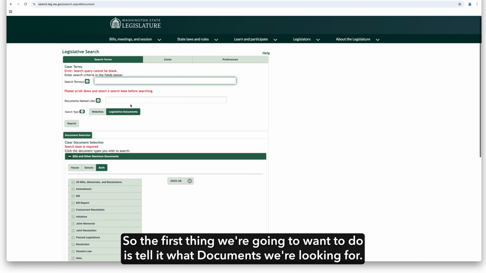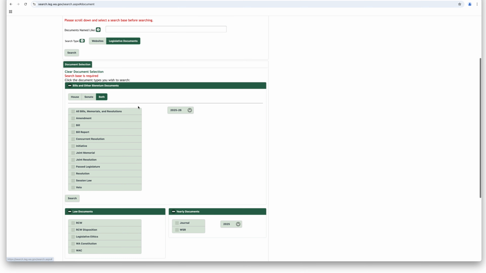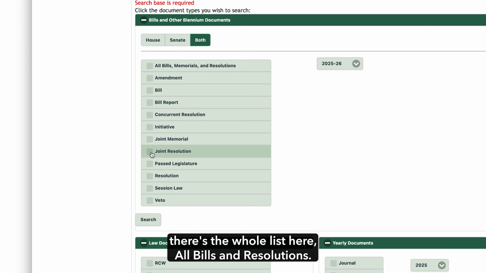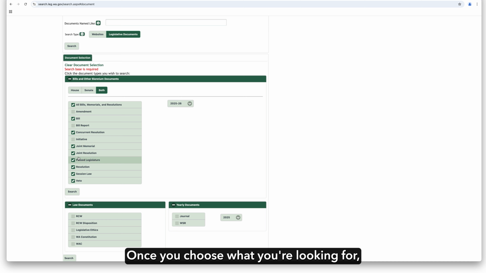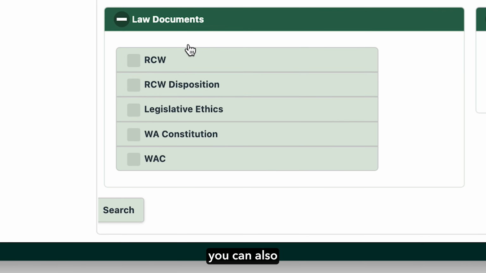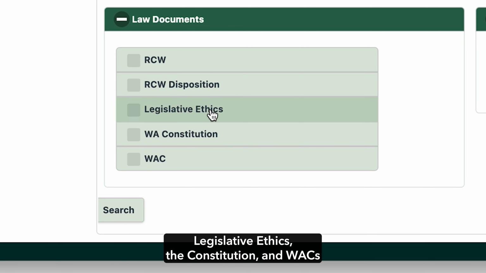So the first thing we're going to want to do is tell it what documents we're looking for. If you're looking for bills, there's a whole list here, all bills and resolutions. You can just look for amendments, just look for bills or bill reports. Once you choose what you're looking for, you can also choose RCWs, RCW dispositions, legislative ethics, the Constitution, and WACs.